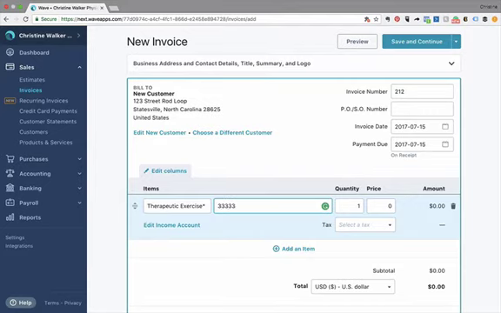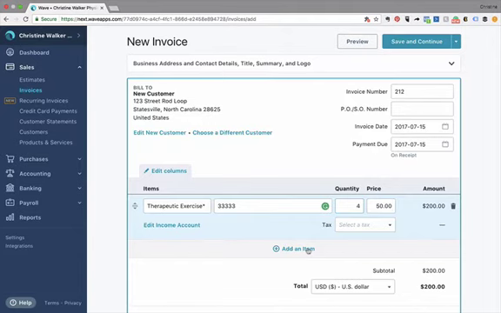So we'll say it's 33333 and go to, this would be the quantity, so your number of units, and then your price. And keep it simple right now, we'll keep it at $50. So let's say you had 4 units of therapeutic exercise.